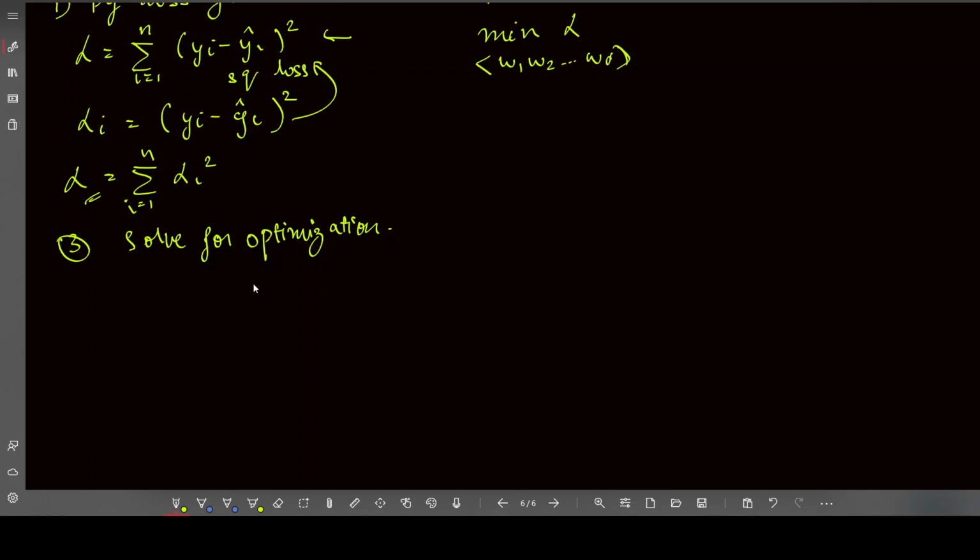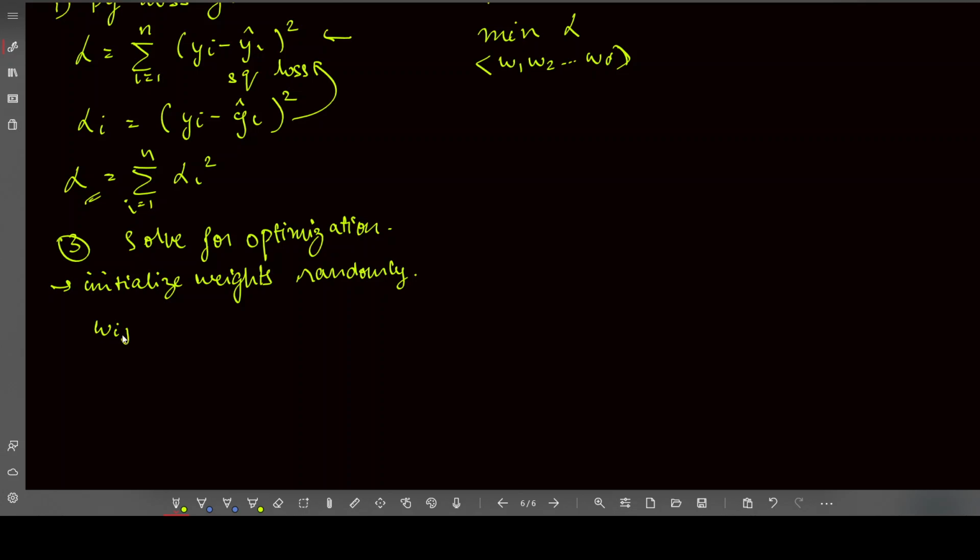Now, first, I'm going to initialize my weights randomly. Later on in some video, I'll tell you how people actually initialize weights. There are lots of techniques to initialize weights. But for simplicity's sake, I'm going to initialize my weights randomly. Look, you can't give weights as 0 in the beginning because then you won't have any output. We need to initialize the weights randomly or using some technique. I'm just going to initialize them randomly before I even give it a single input.